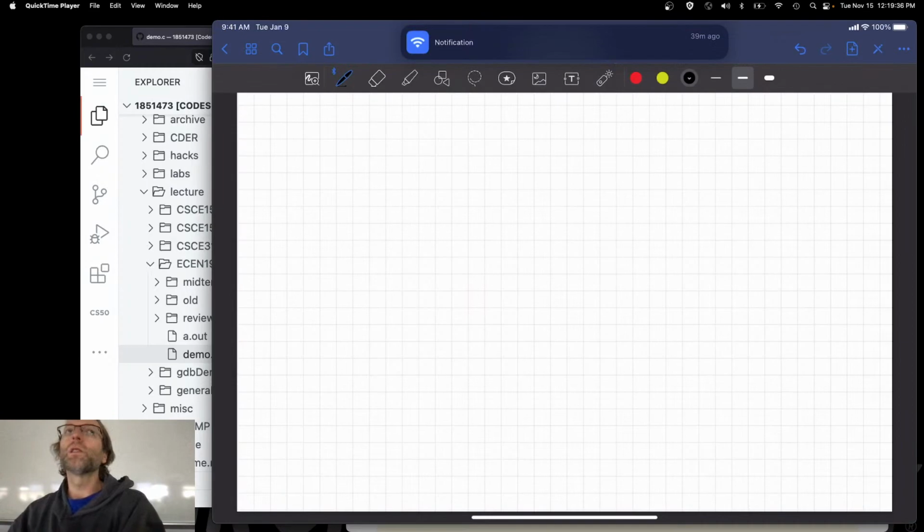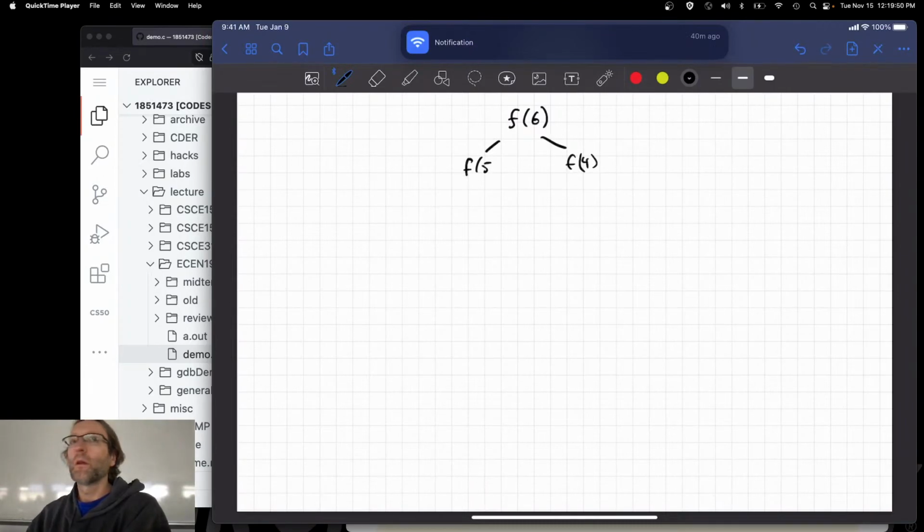So let's just consider a smaller input. Suppose that we call Fibonacci of 6. That makes 2 recursive calls: one to Fibonacci of 5 and one to Fibonacci of 4. Each one of those makes 2 recursive calls: Fibonacci of 4 and Fibonacci of 3, Fibonacci of 3 and Fibonacci of 2.